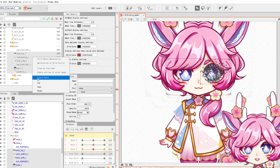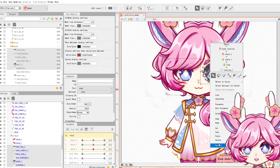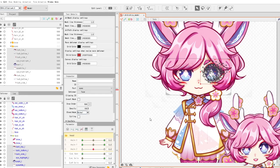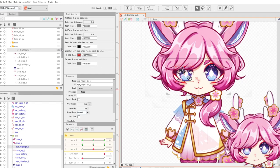For this model specifically, I did not export the right eye in layers except for the eye shine, which is its own separate layer because I knew I was going to reflect it anyway. And the eye shine has to be on a different layer because when you reflect, it'll become mirrored versions, so it'll make them look wall-eyed or something.